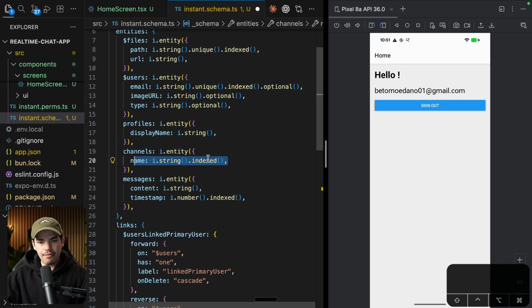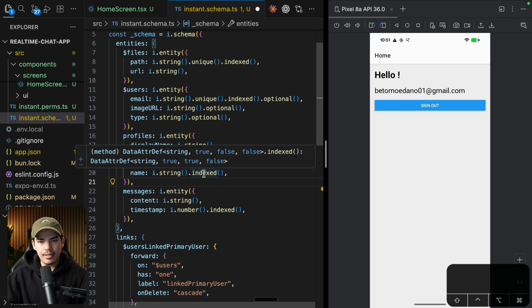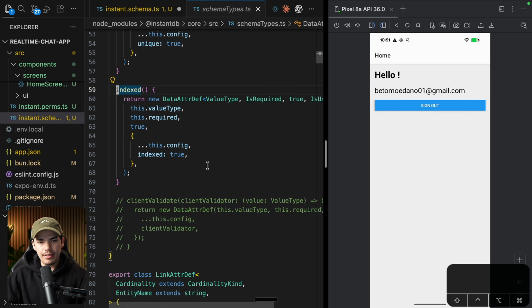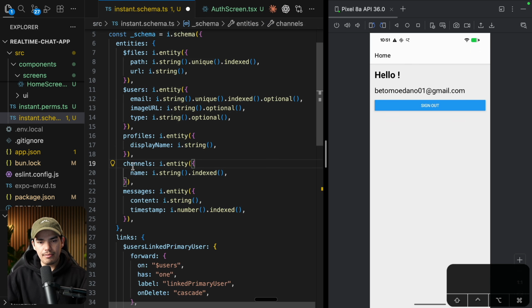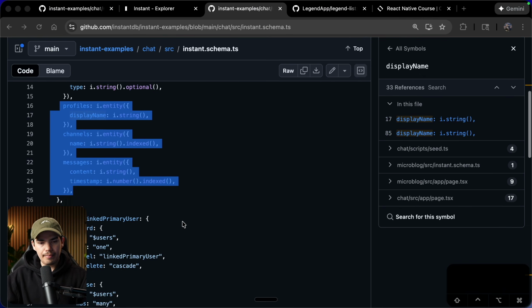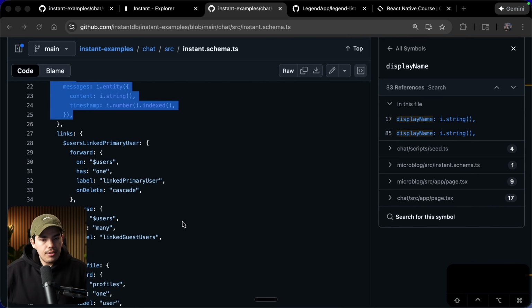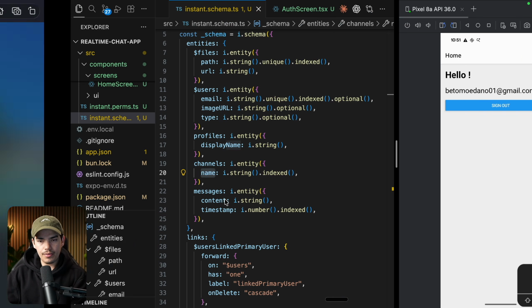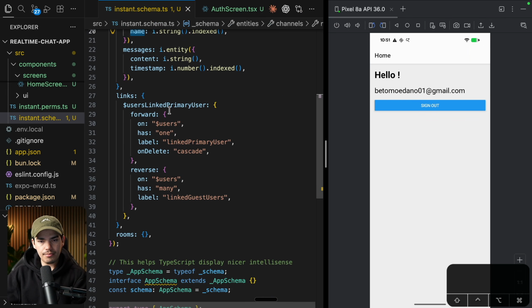Now we also have indexed on the channels because, what does that mean, by the way? Indexed. It means that you can, I guess, query, right? By this field. I'm not entirely sure. Okay, so let's see the links. Users are linked to, let's see the ones that we have already.